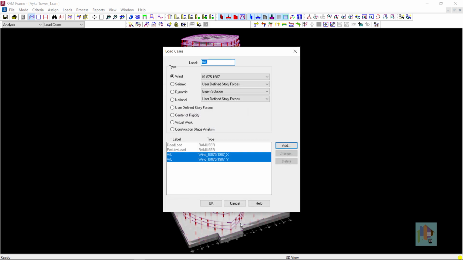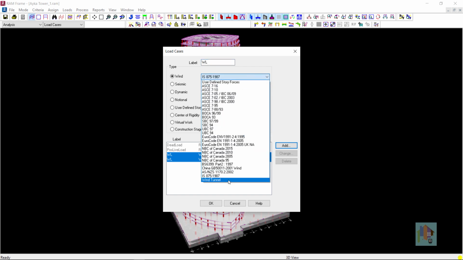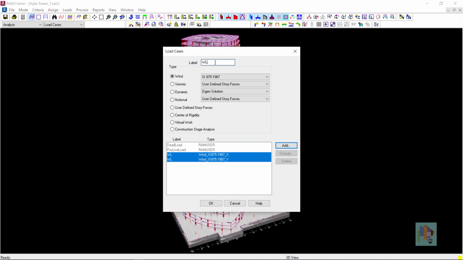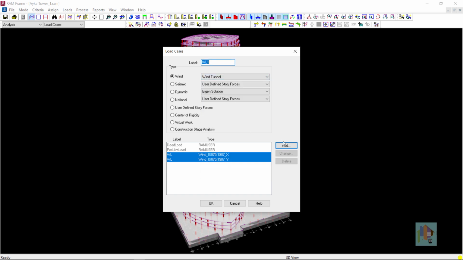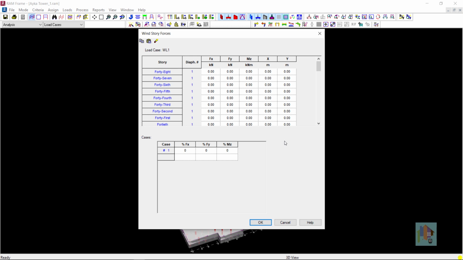If you perform a wind tunnel test, you can directly import the test data using the wind tunnel option. This is a great feature where you don't have to analyze and modify the wind tunnel test results manually and feed the program height versus intensity values. Rather, you can only provide the story forces in the form of lateral load and moment about vertical axis.